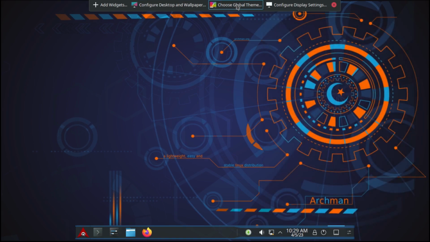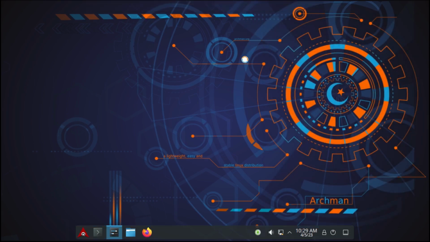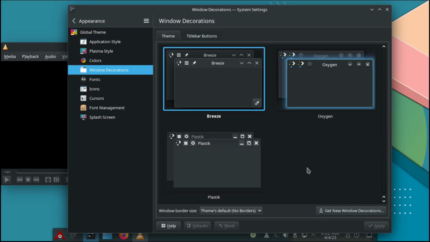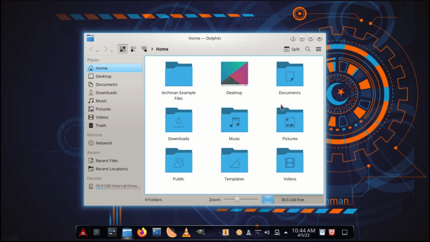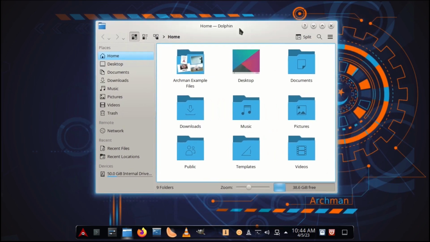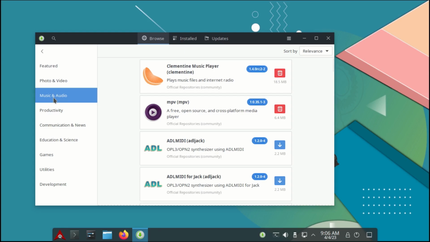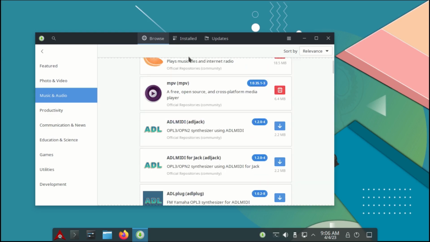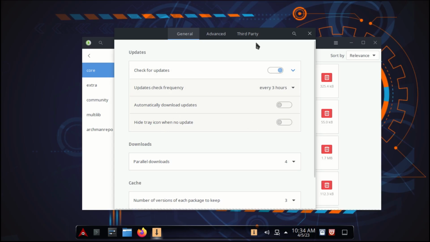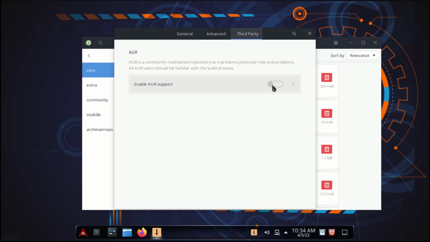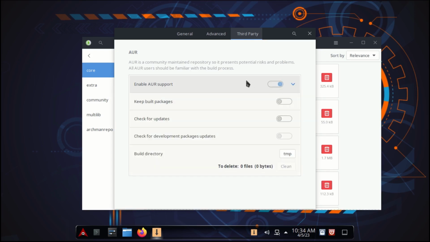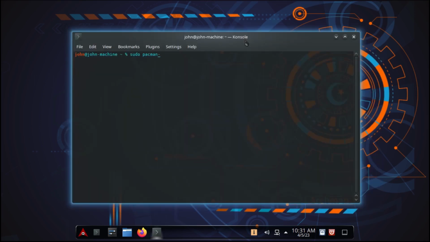I've been using this distro for weeks now, and I find it pretty cool. It has this beautiful look, and it's quite easy to set up. It has all the tools you need to get your work done. You also have access to the Pacman and AUR package repositories for any extra software that you might need. To update your system, you can use the normal Pacman commands via the terminal or use the software store to update.